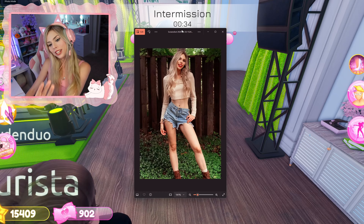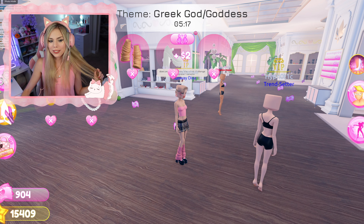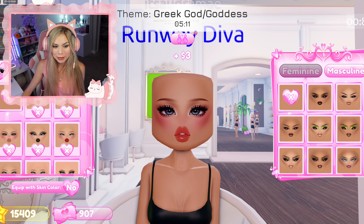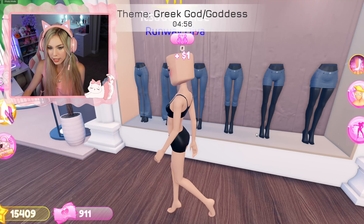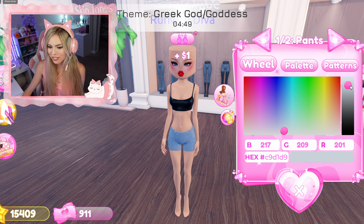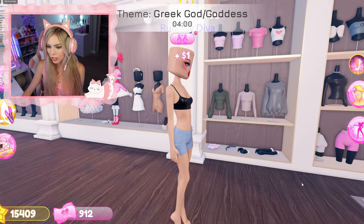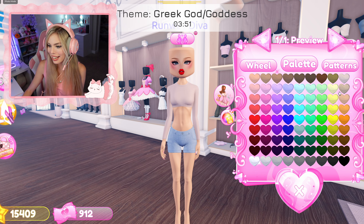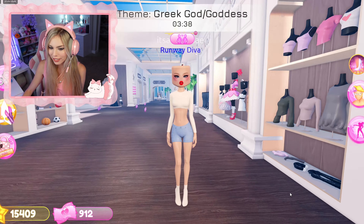For the next outfit, I'm going to be doing this look. I feel like I was kind of giving off like a country vibe here. I'm going to start editing my makeup first because in this photo I actually have like a red lip going. Let's do a red lipstick color — very cute. I'm wearing some shorts, so I'll do these. I wish I could have them ripped a little, but it's okay. I think that color will work. I'm wearing like a long sleeve top but it's kind of cropped — that might be a little too cropped, but it is what it is. I would say this color-ish. I'm also wearing some socks — they are like the cream color as well.